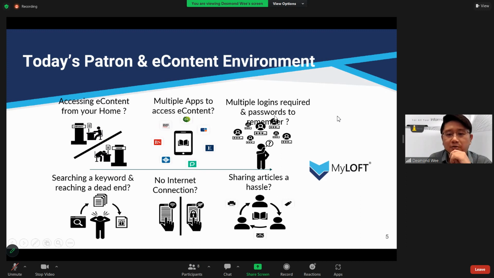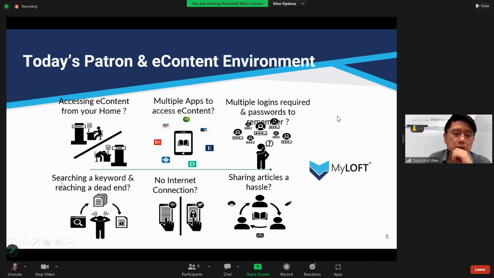In the case of your university, because you provide a username and password for off campus, your students would need to remember a different password to access when they are off campus.